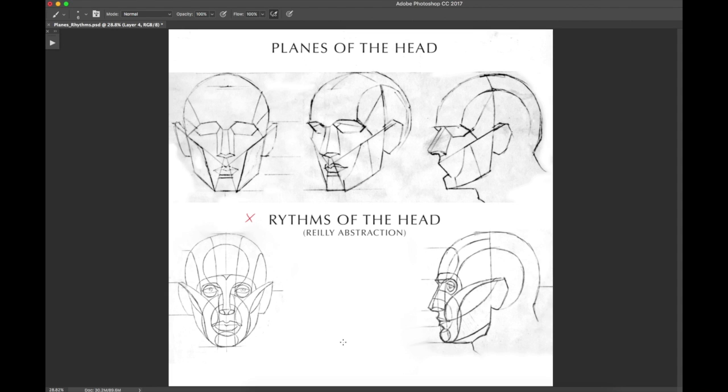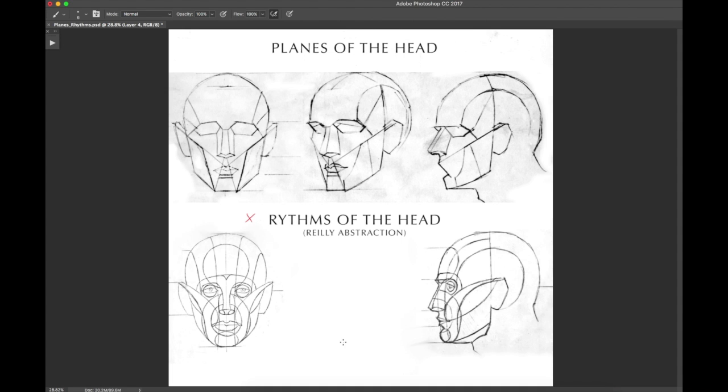Yet it looks like a tangle of lines, and I didn't understand this at first, and so I resisted it because aesthetically it wasn't pleasing, and I'm a tone guy, so I wanted everything to look just tonally beautiful when I did a drawing. I didn't want those lines there, but that was because I didn't really understand what it was for. But once I understood that it was really a diagram or an analysis of the structure and the foundation of the head underneath the skin, then it was a great guide.